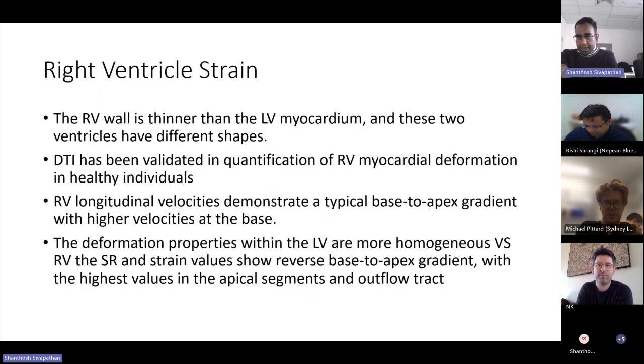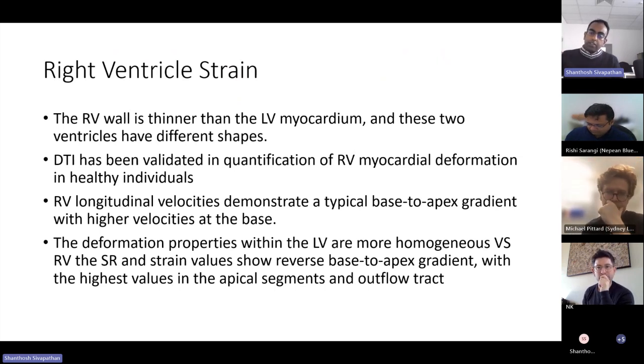There's also right ventricular strain. It's more commonly used now as another marker or assessment of RV function, in adjunct to your TAPSE and RV S prime. In the past, we used to just use the left ventricular global longitudinal strain software on the RV, eliminating the septum and just looking at the RV free wall strain. But nowadays, most of the vendors have packages dedicated to RV strain, so you don't really have to do that.